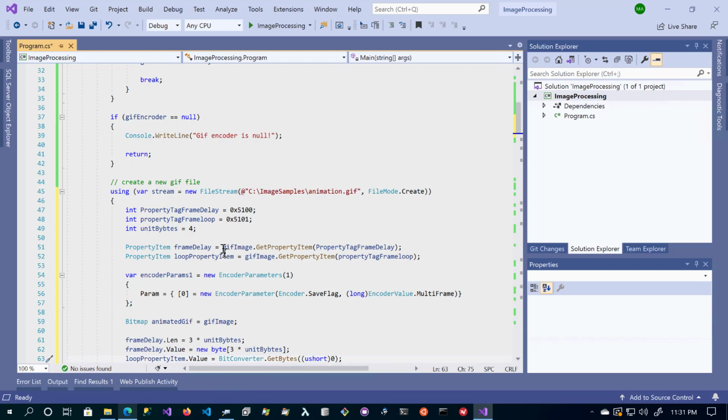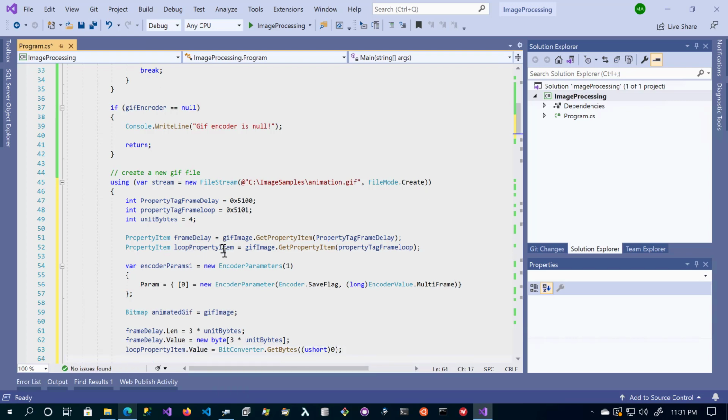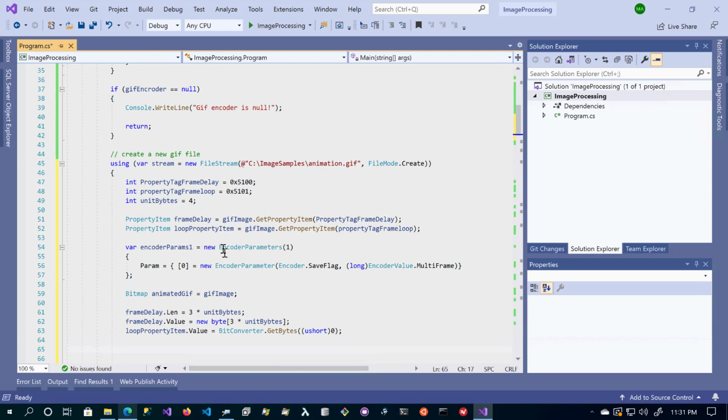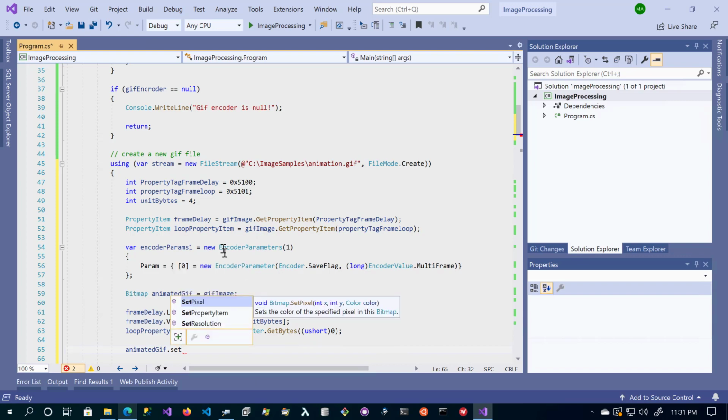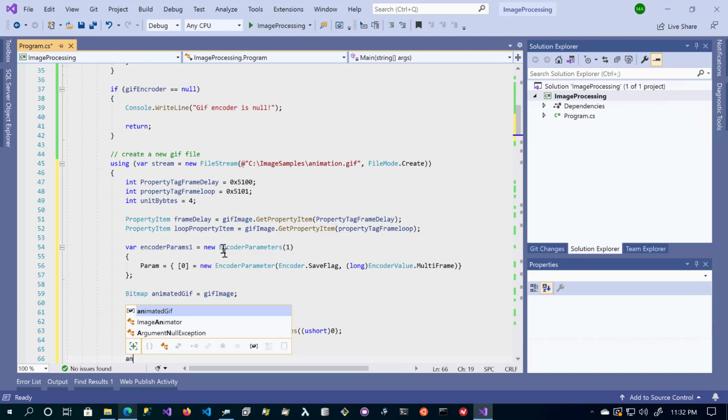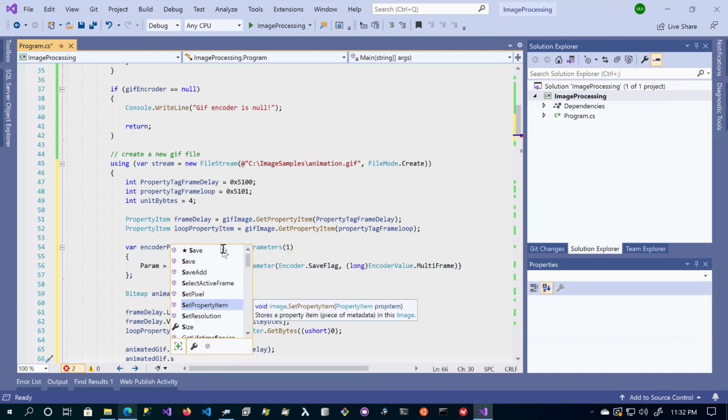So we're gonna set it to 0, and then we're gonna now take the animated GIF property, and we're actually gonna set the property, and this property is gonna be our frame delay, and then we're gonna do the same thing for loop.